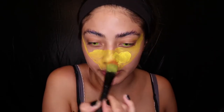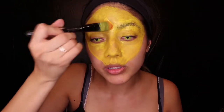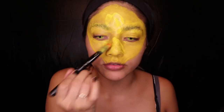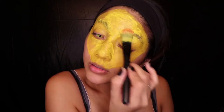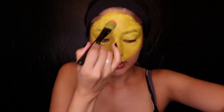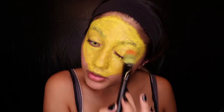I made this a lot more vibrant. Pack on that color. Now I'm just going to go like this, just to texturize it. Anytime your color starts to come off, all you have to do is dip your brush back into the water and then put the paint right back on top. It's just that your brush starts to get dry and picks up all the color. I'm dabbing this on all over the face to give it texture. Since it is uneven, the color naturally gives the look more realistic vibes, and you're not having to constantly smooth everything out on your own.